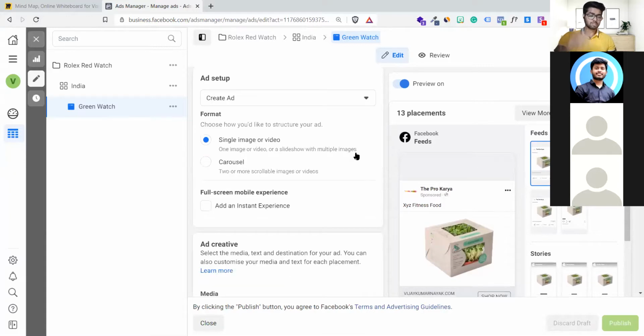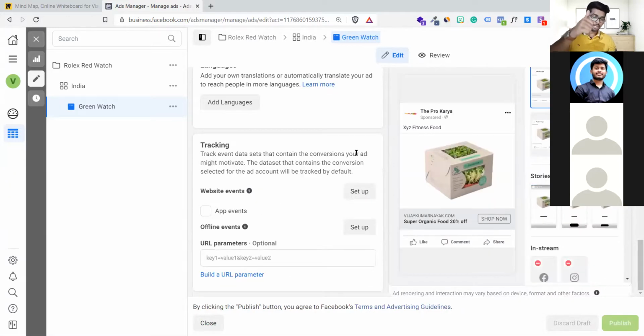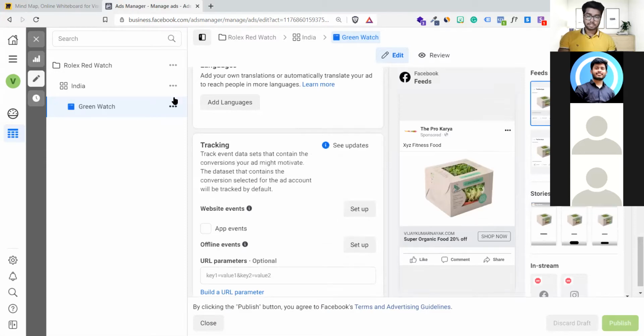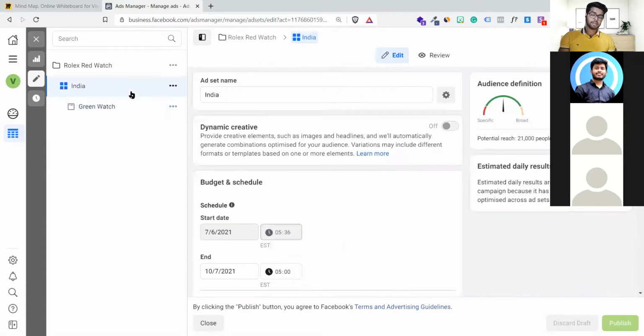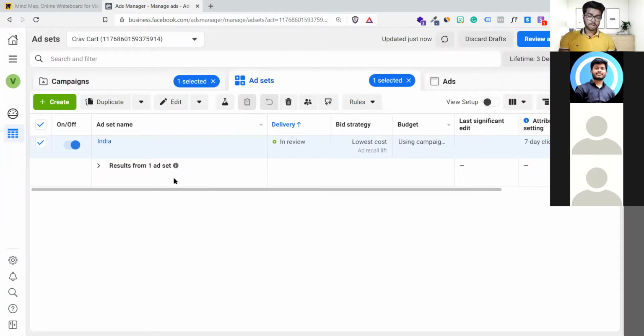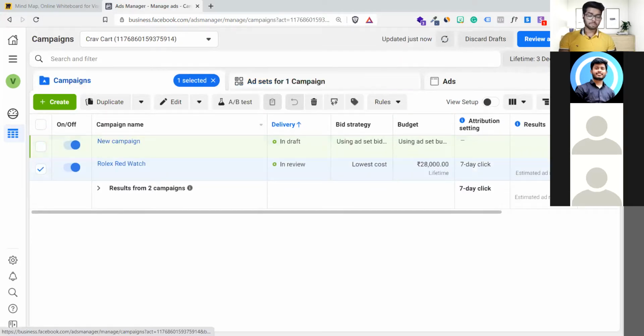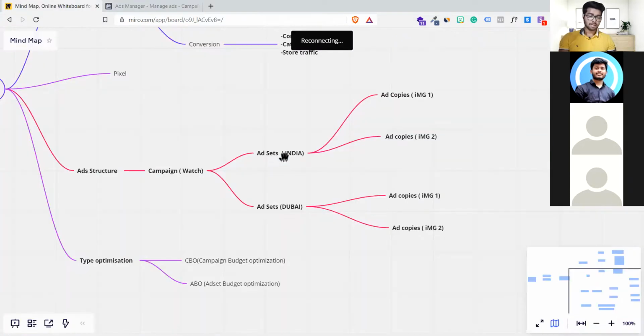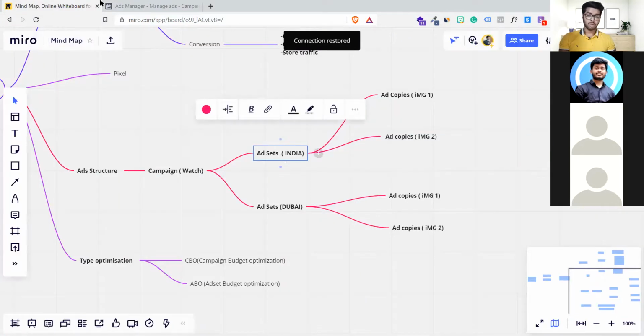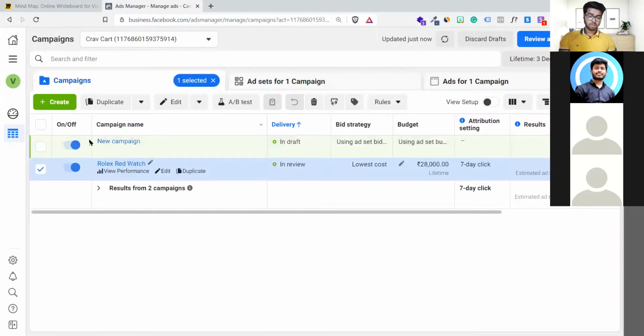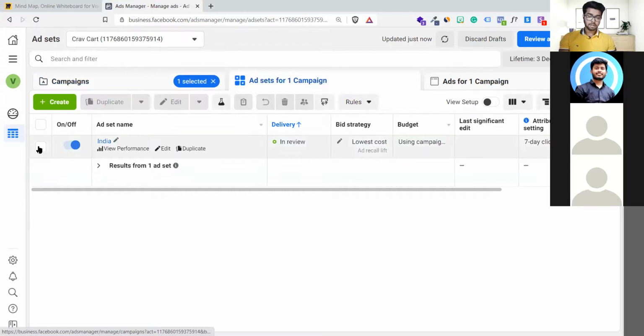What do you think, guys? Was that really tough or easy? Easy, right? Yes. And what if you want to do a quick action for Dubai? You want to do the same activity for Dubai. That's why I've shown you this particular area. One ad should run in India, another one should run in Dubai. So let's go here. Click on this, on India. Click over here.